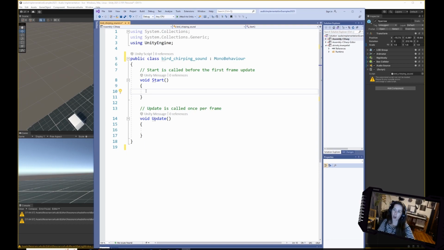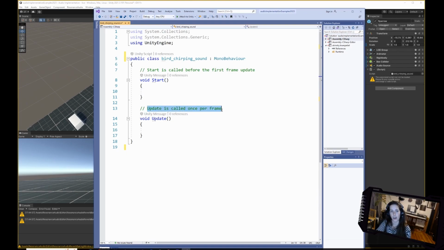Do something on start. And usually when we have an action, we'll also add those brackets around. Right now they're empty because they're not waiting for anything. So do something on start. And anything that we want to happen on start, like on the first frame, we're going to put it here. Then we have another one.